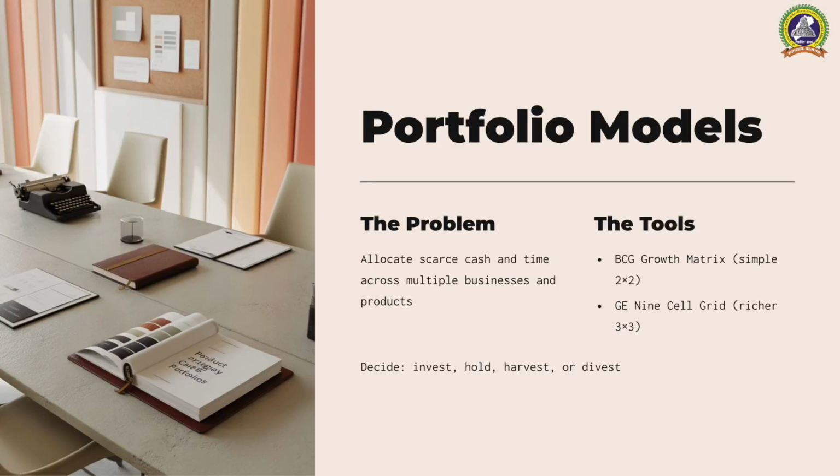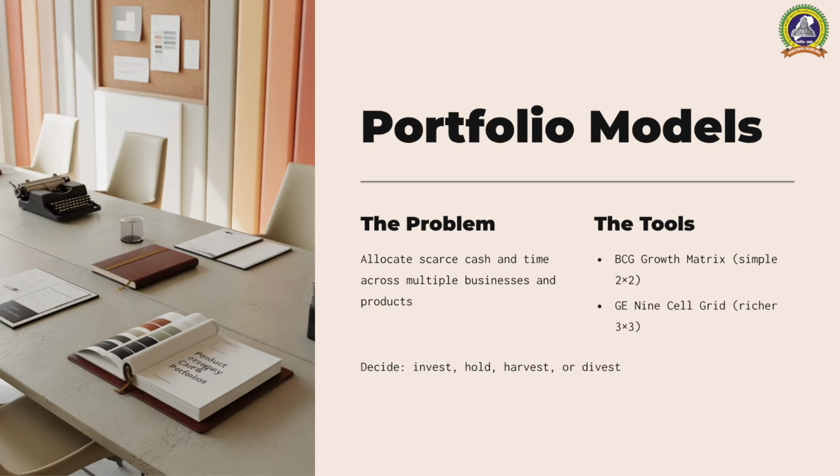We now shift our focus from a single business strategy to a high level problem. What does a large corporation do when it has multiple businesses or products? Or how does it decide where to allocate its limited resources? It can be cash or it can be time also. This is where portfolio models are used.